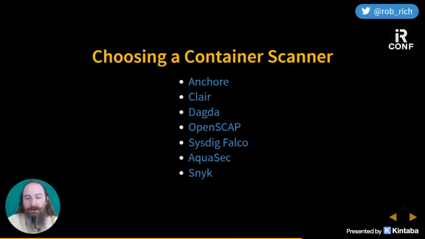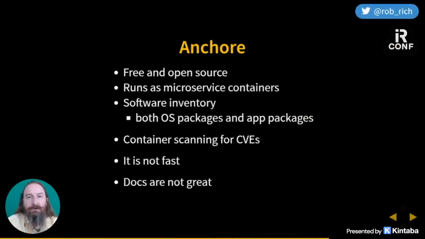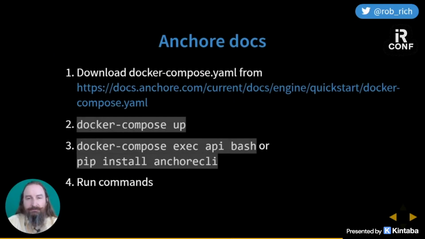Now, for the purpose of this demo, we need to pick one. So I'm going to pick Anchore. Anchore isn't particularly wonderful, but it is free and open source, and that is amazing. So how might I include Anchore in my build? Well, it's nice that Anchore will scan both the software installed on my machine and the software that my software depends on. But it's not fast. It does take about 10 minutes to scan, and the docs are really not great.